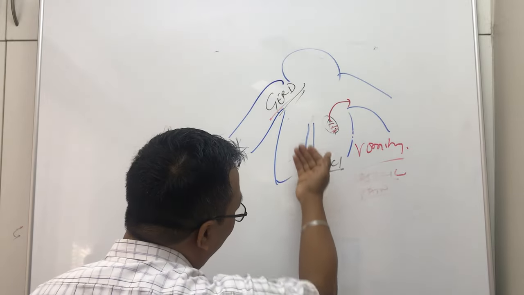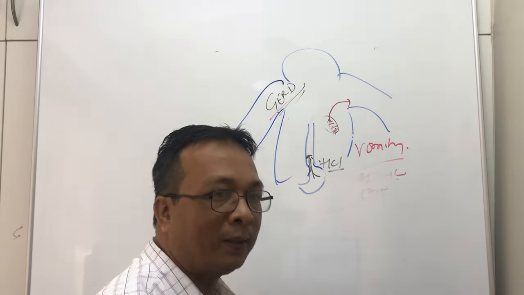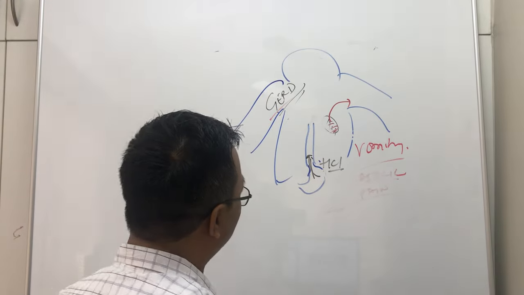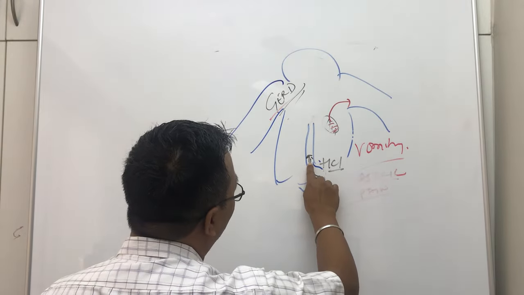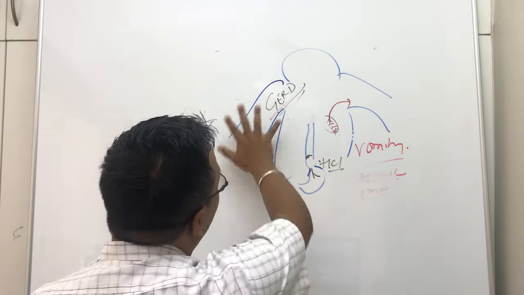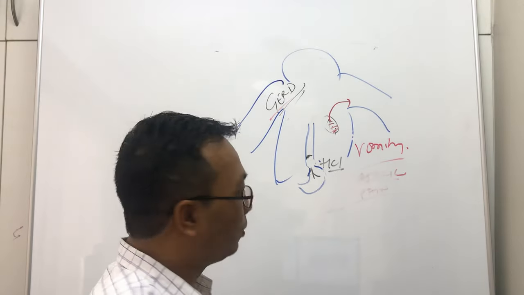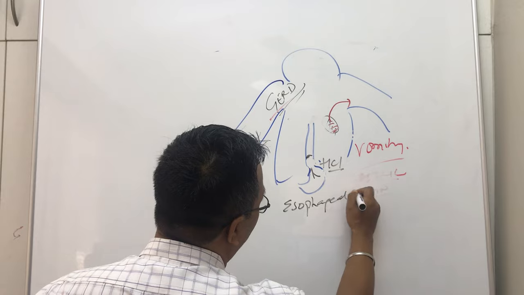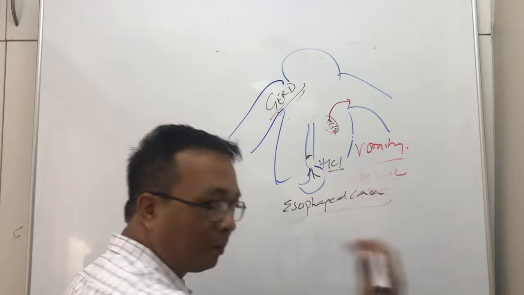Now this is happening regularly. Every weekend he goes to a party, and next Sunday, Monday, he is having chest pain, and because of hydrochloric acid, common reflux, very soon it will also destroy the esophagus. It will destroy the esophagus. So repeated GERD will cause esophageal cancer, which is the end part.